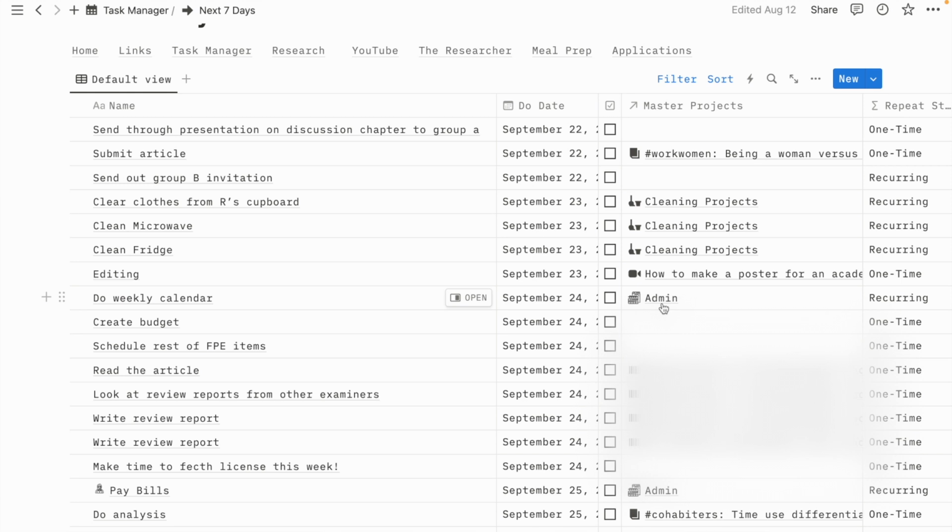I have a lot of stuff on this weekly overview because this week was not a very productive week for me. But based on what my calendar would look like for next week, I might be able to slot all of this in.